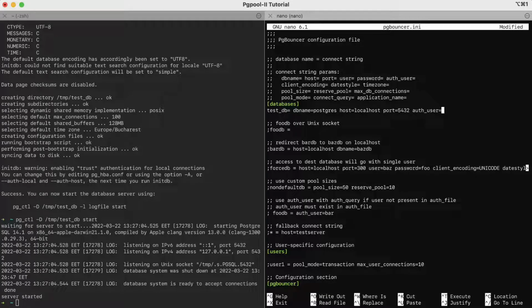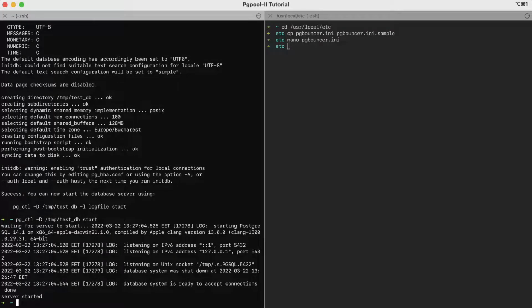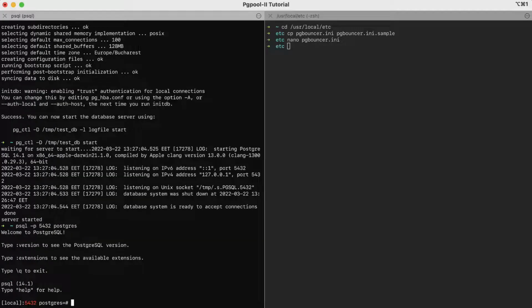For this authentication, we'll need a superuser, which we'll create in a second. For now, we'll specify just its name. We could call it postgres as well. Now, we need to create that user. We connect to the database directly, psql -p 5432, and the name of the database, postgres. Here, we'll create a dummy superuser called postgres without specifying a password. CREATE USER postgres, and flag it as superuser.